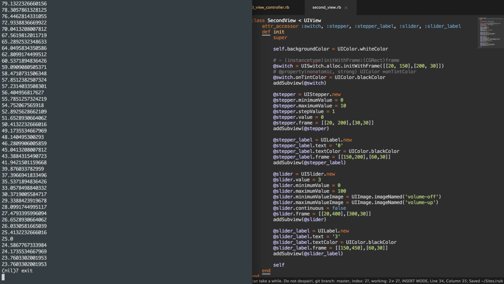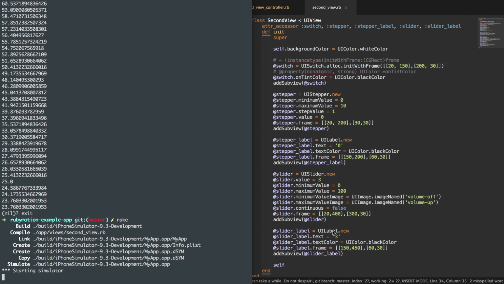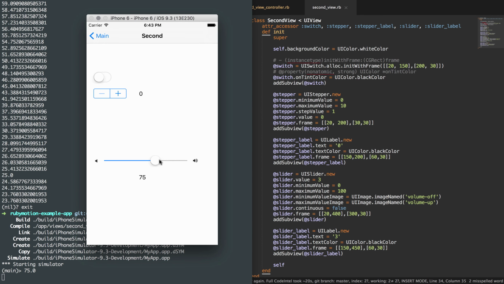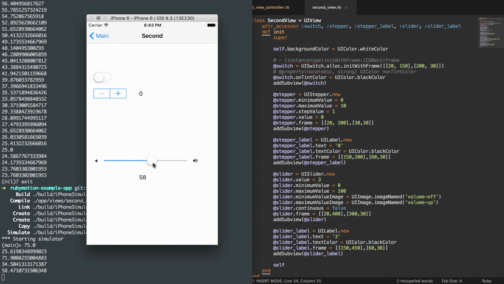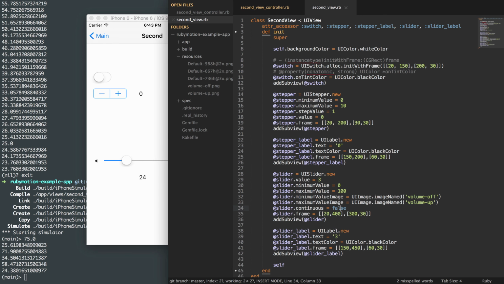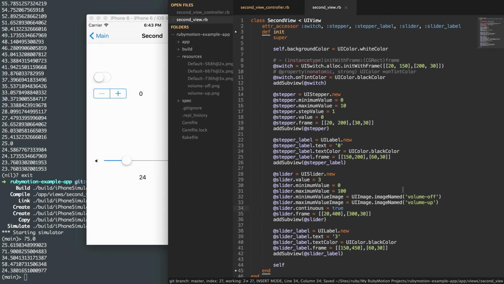And if we restart this, we'll see that instead of the number continuing to change as we move it, it will change only once we drop it. So once we let go, then the number will change. If we let go again, the number will change over and over if you carry it and let go. So we can go ahead and change that to true or false as needed. I'm going to go ahead and set this back to true. I just like how that works. And then I'll go ahead and save my changes.